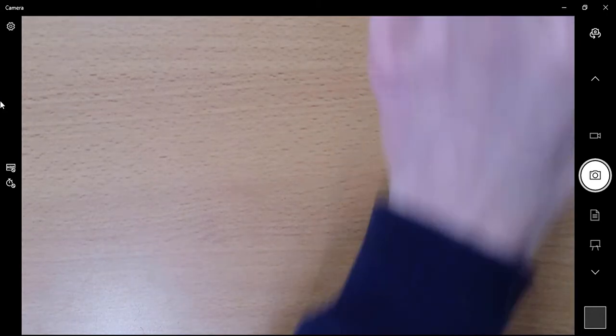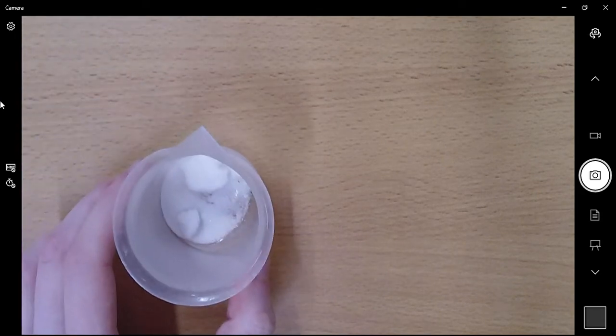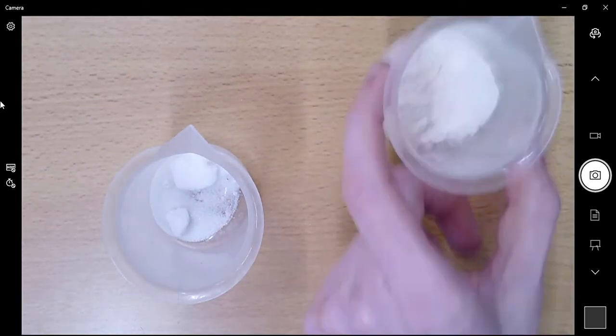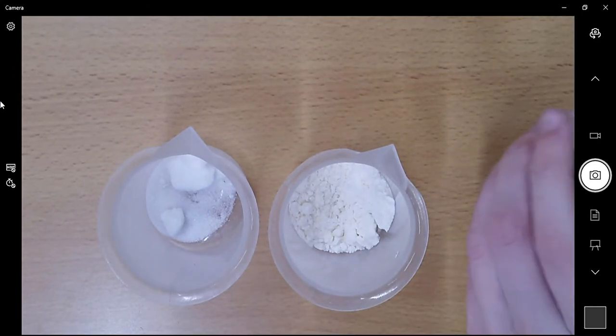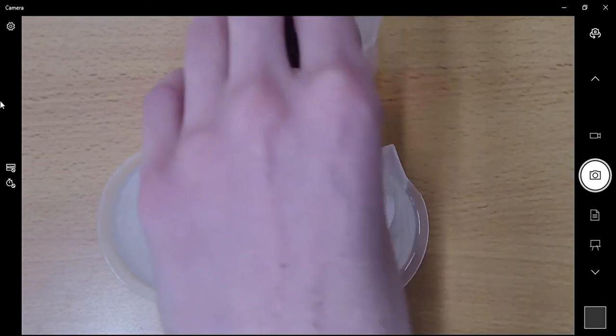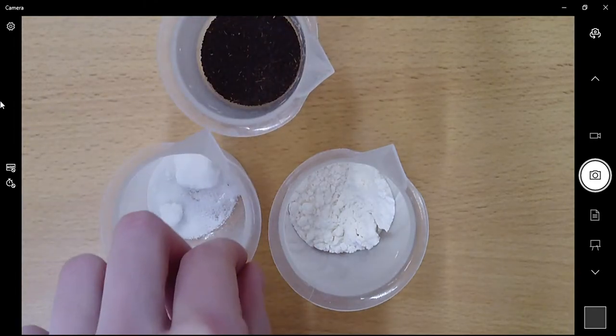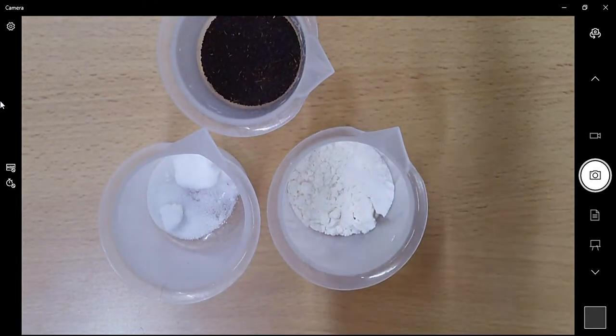You can just watch the experiment and then maybe do it later on, or if you want to pause the video in a moment after I explained it, then you can get your materials and join in with me. So, I have sugar, I have flour, and I have tea leaves. To get my tea leaves, I opened up a tea bag, I just ripped it and poured them into the container.